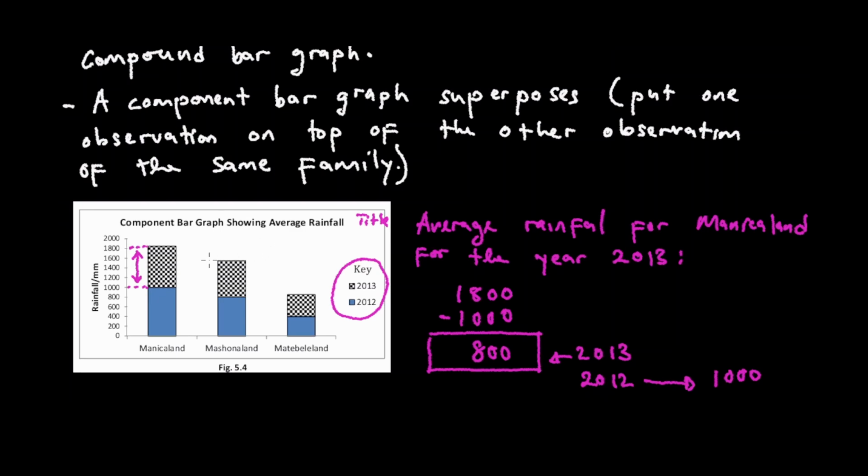So it's important to know how to find the average rainfall for 2013, and also how to do the necessary comparisons. Again I emphasize the importance of the key. Know that your categories go on the x-axis, your numerical corresponding data goes on the y-axis. Then always remember your title when you are trying to represent data. So this is it, Hama.